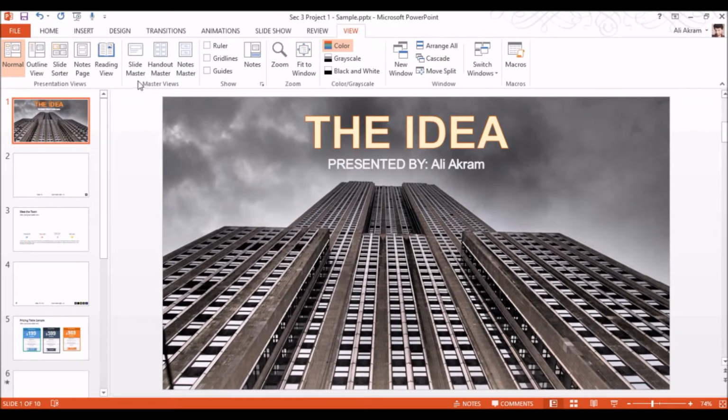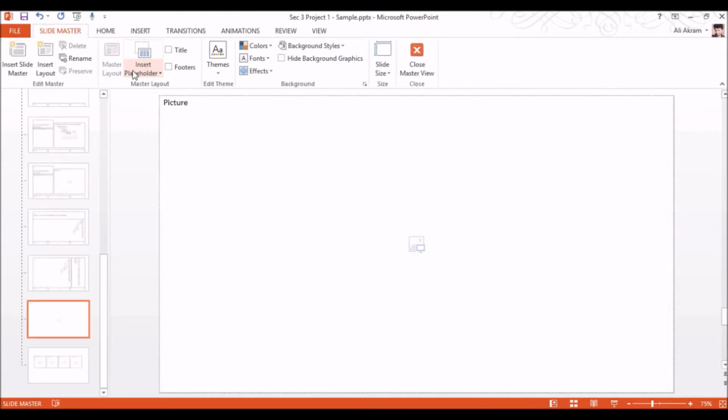We went to the slide master in the view tab and added this layout to our slide structure. This layout currently contains a placeholder which covers the whole slide, and it is designated to contain a picture. We can see the layout of a slide by going to the view tab and clicking the slide master. As you can see, this slide contains a placeholder which has an option of containing a picture. In normal view, when we click this button, it asks us to include any picture from the internet or from our computer. We'll see it soon.